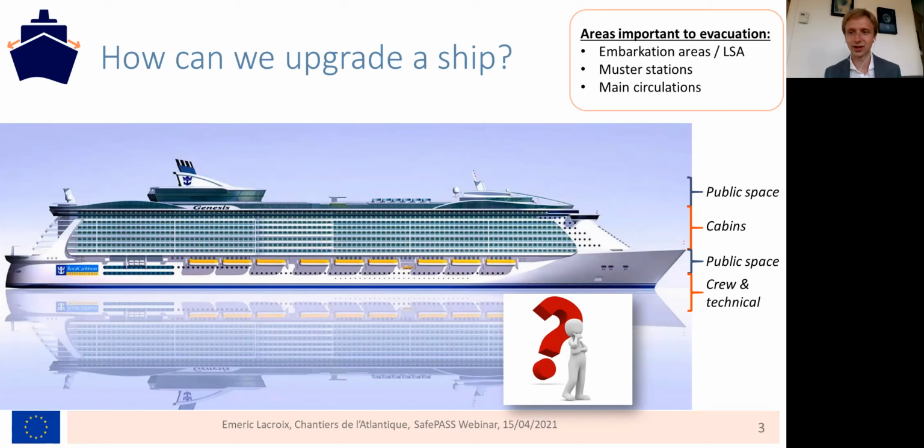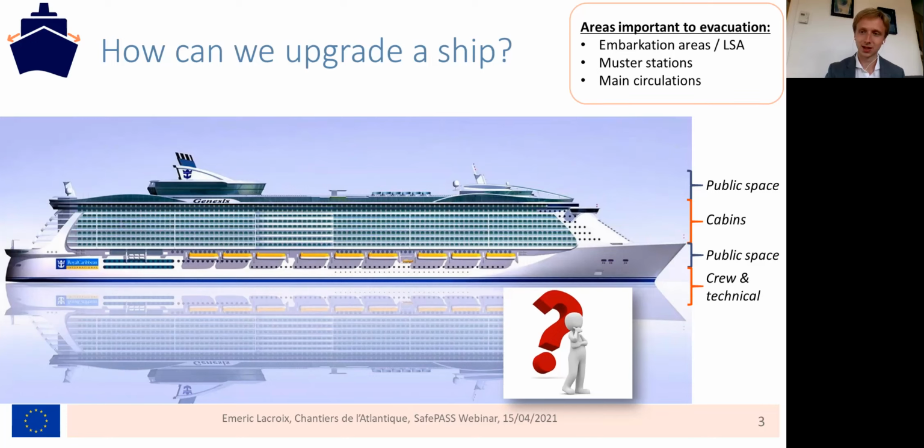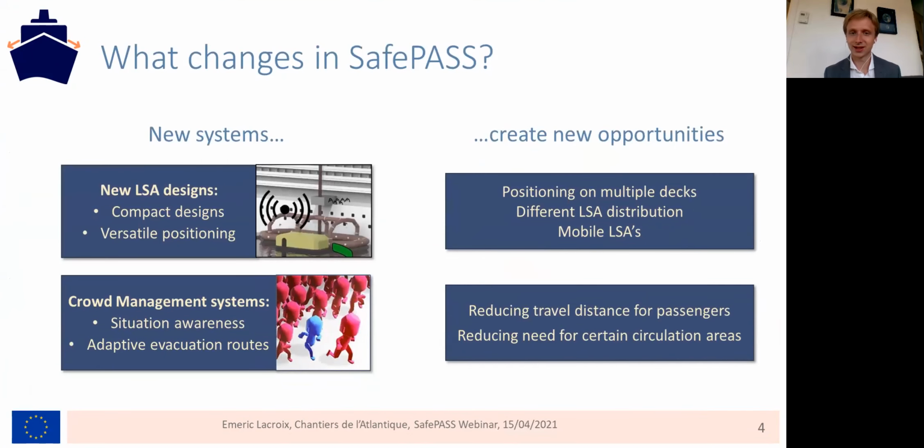So what I'm trying to say here is that people that have been designing ships for the past decades have been doing it pretty much in the right way. And it's quite hard to upgrade the architecture if you don't add some new elements. So what changes here in SafePASS is that we have new technologies. It's basically, you change the context. So you have new elements that you can put into your design, new technologies that give new opportunities in your ship design.